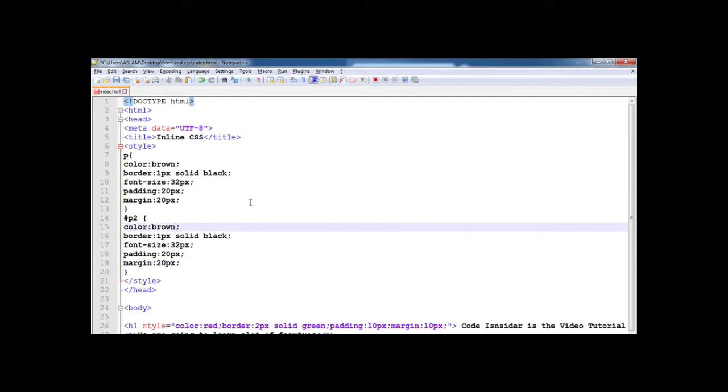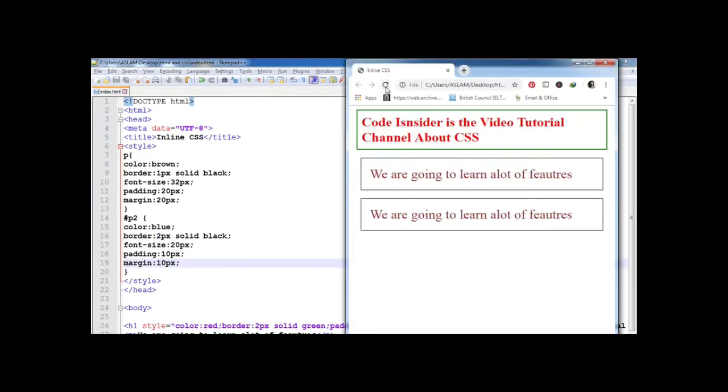I change all the settings below, 20, 10, 10. Okay, control save, and I have opened my file and refresh this.